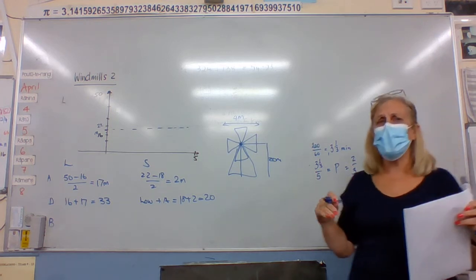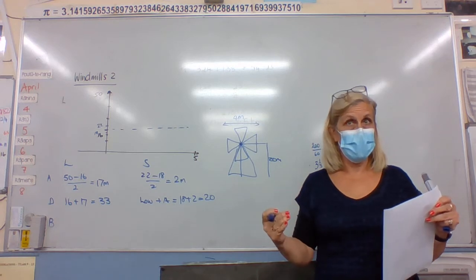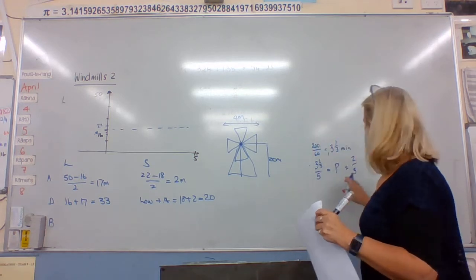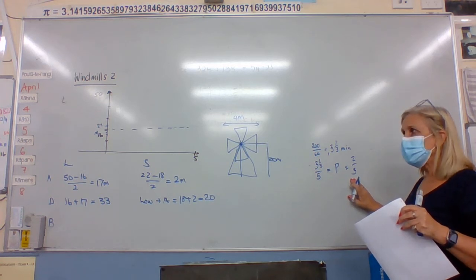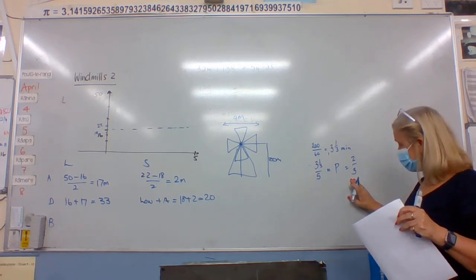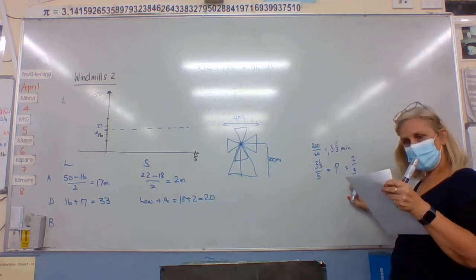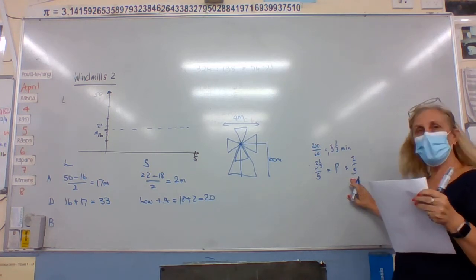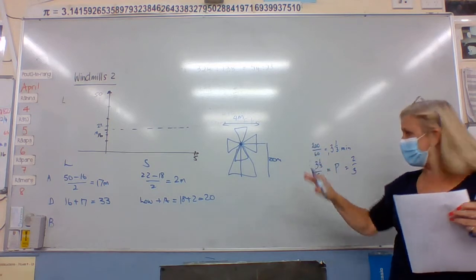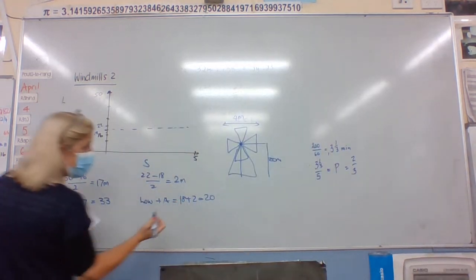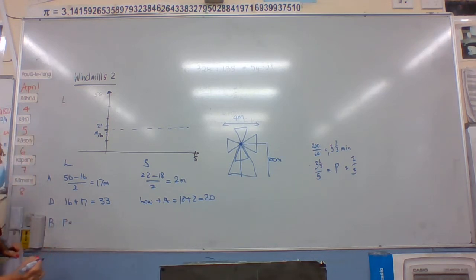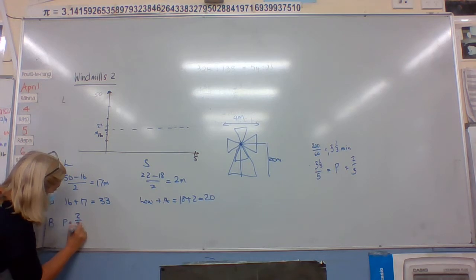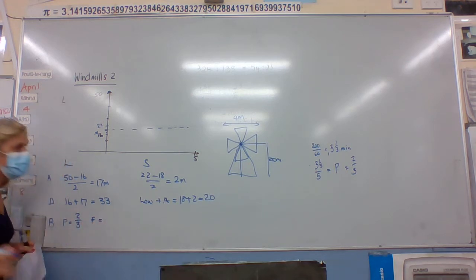And where possible, we should try and leave that in fractions. All right? So every 2/3 of a minute, it will go up and down. So here we've got the period equals 2/3. So the frequency equals, what do we do for frequency?